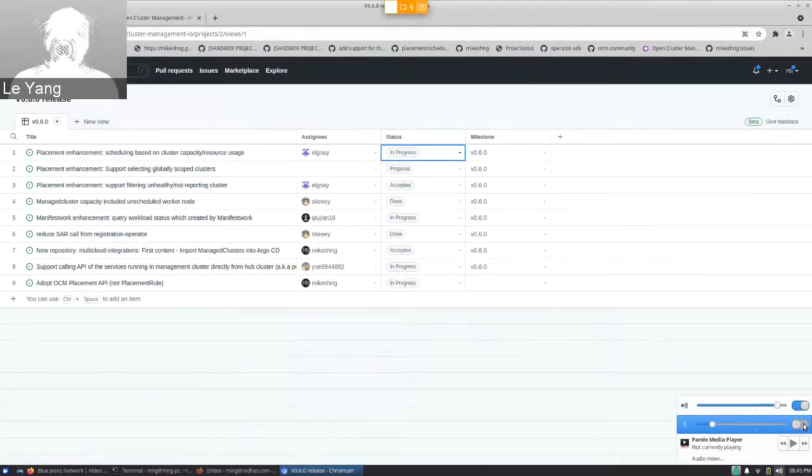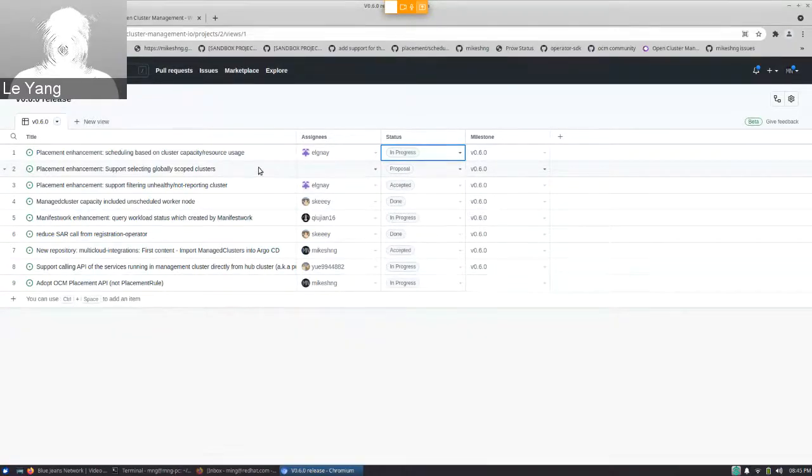I have a question about this item. We definitely can finish the extensible scheduling framework, but if we want to support scheduling based on resource usage, we may need another component to collect the resource usage and create the add-on scores. What do you think, Qiu Jian? Should we cover this in this release?